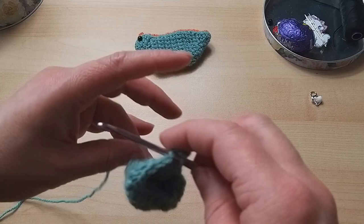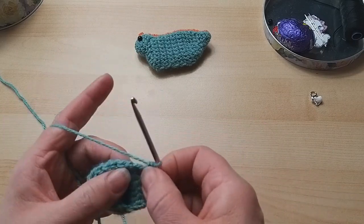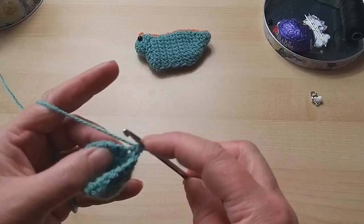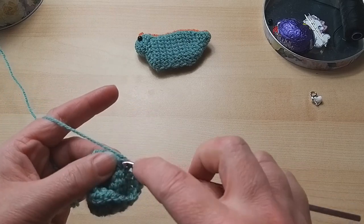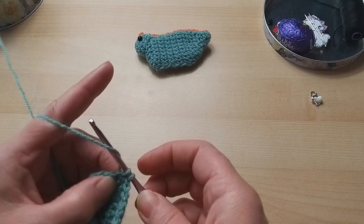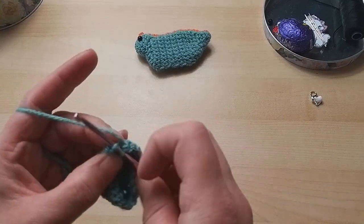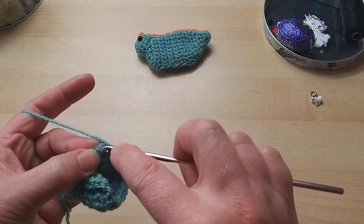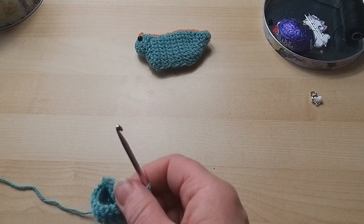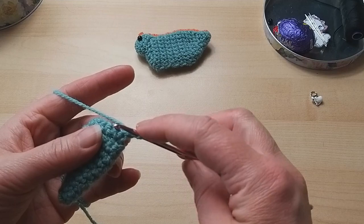That's why I forget to count - because I don't write it down even though I've got pen and paper. This is row three. When you get past the body's eight rows the rest is quite quick - his head is sewn on separately in amigurumi style. He did look like a little seal when I first did him. I've done a dinosaur for Easter because my grandson has decided he really likes dinosaurs. You can see the shape coming and how the stitching changes considerably from the amigurumi section.